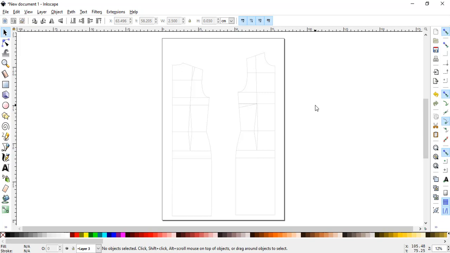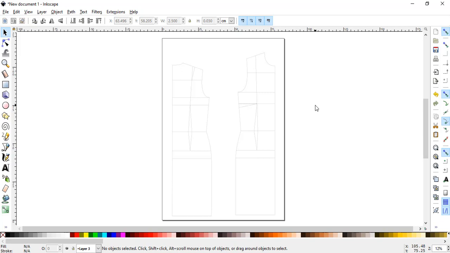So if you've managed to stay with me through this immensely long process, well done, because it was a very long process. And don't worry if your blocks don't look like mine. I've just used some standard measurements. Everybody's going to be different, but it's a really good starting point. And if you can start to understand how the things come together, then moving on to actually paid software might be a better option. Now, I'm a big fan of Illustrator.